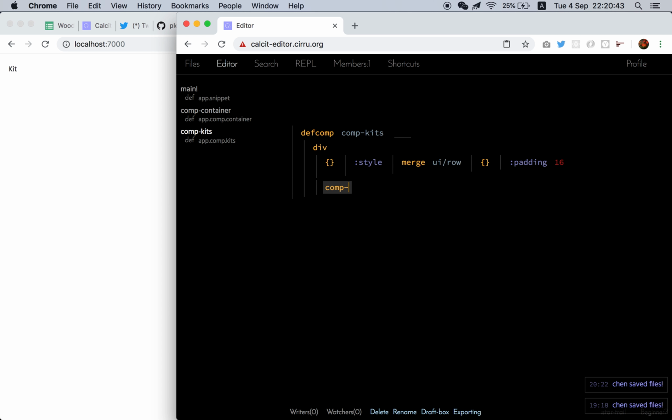It's called a link. A link is actually a link. It should have an icon, and so I can call the app.